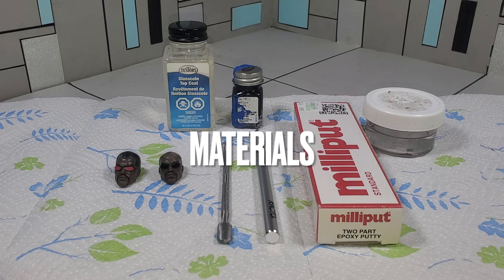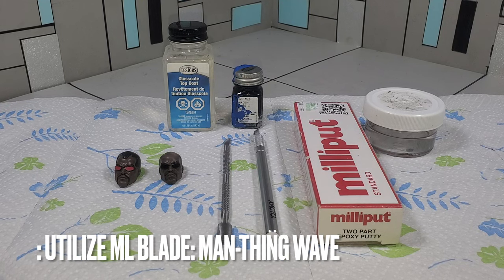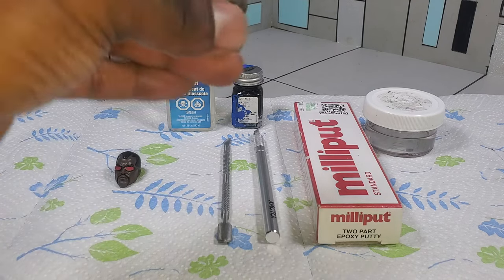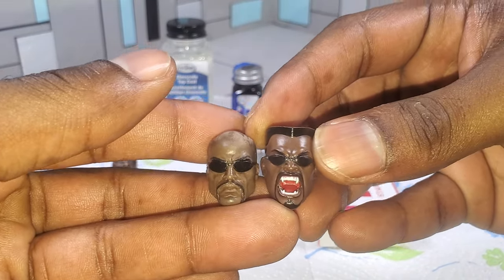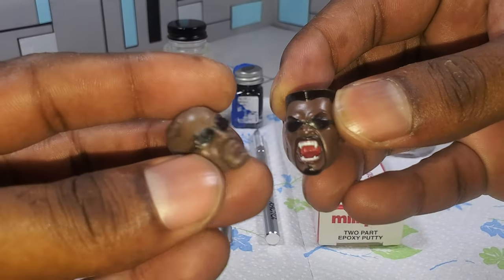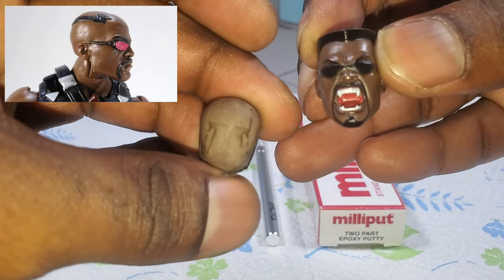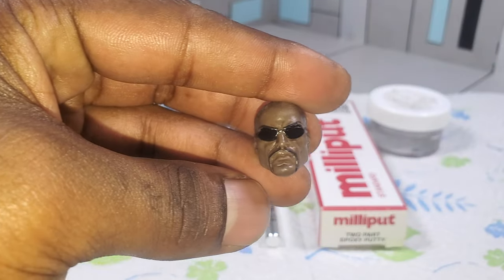First things first, we're going to take a look at the materials we're going to be utilizing to create this neutral head sculpt. If you guys haven't figured it out already, we actually did have a neutral head sculpt that came with Blade. I'm going to be revisiting and utilizing his bald head, because as you can see there's really minimal difference other than maybe the skin tone and maybe a slight shape in the glasses. The previously released Marvel Legends Blade head works really well for a stoic head sculpt, and I did sand out the hair or tattoos that were on top of his head just to smooth it down. We are going to need the previously released Marvel Legends Blade in order for this to work.